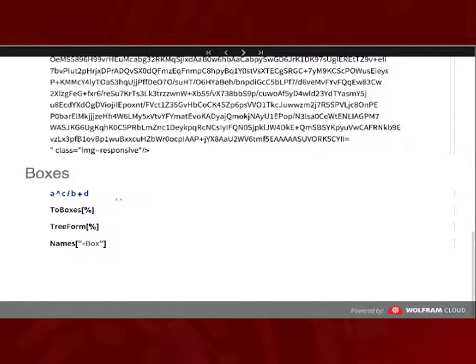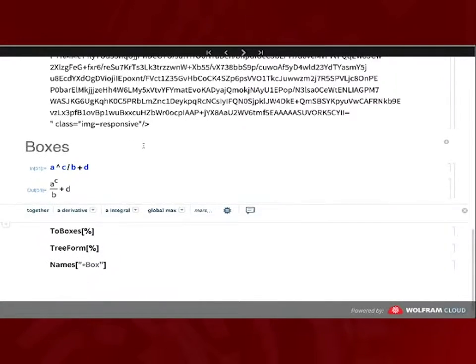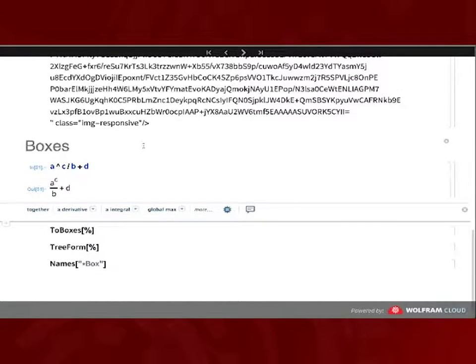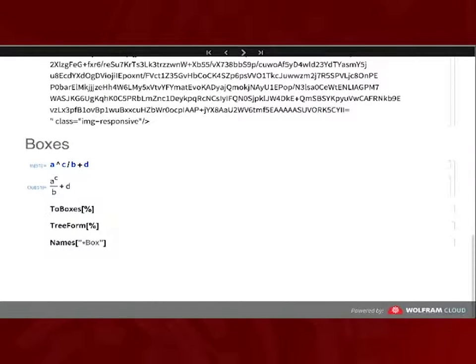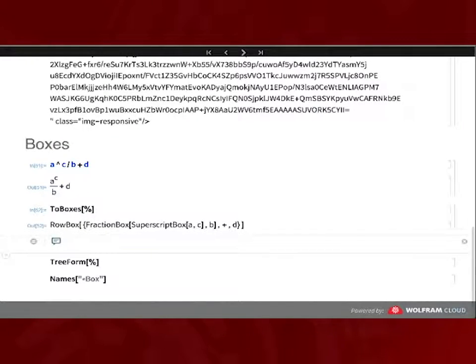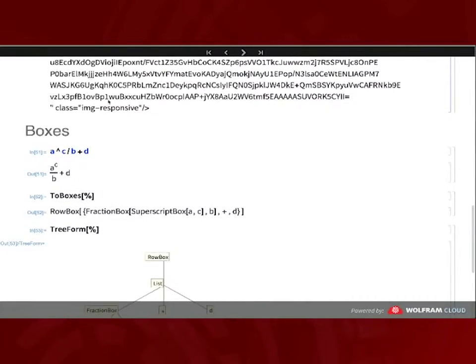Some of you might be familiar with this, but just to illustrate, whenever you have some output in Mathematica, like this simple formula here, what's going on in the background is actually a symbolic representation of this visual thing. And you can see this by applying ToBoxes. What Mathematica does in the background is turn this into a RowBox of a FractionBox, and then there's a SuperscriptBox.